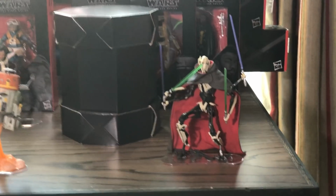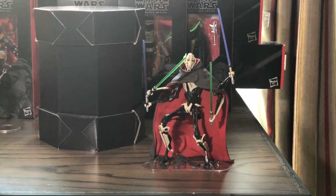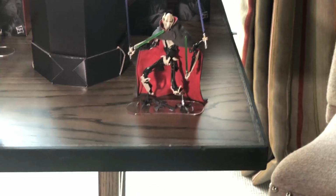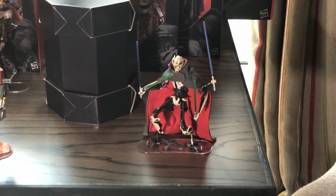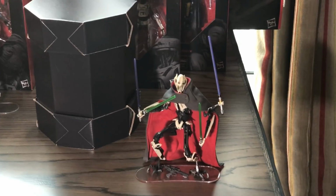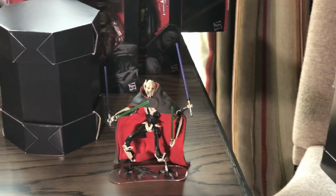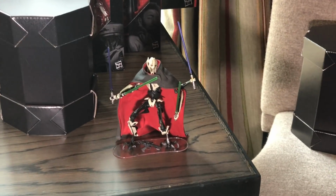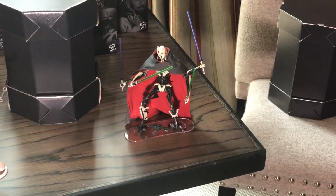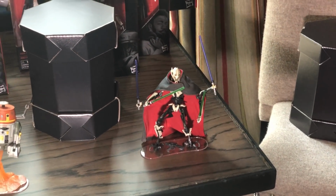So Grievous will come with incredible soft goods. The designers of Grievous decided to do two colours on the soft goods, which is great for us because we now have to entrap two different types of material. It'll come with pockets that can take all his lightsabers. He comes with the 4 lightsabers and the blades come off so he can store all the hilts into his pockets. Has over 30 points of articulation. The cool thing about this is arms actually snap back together, so you can have a 2-arm mode or you can split them apart and go for a 4-arm mode as well.